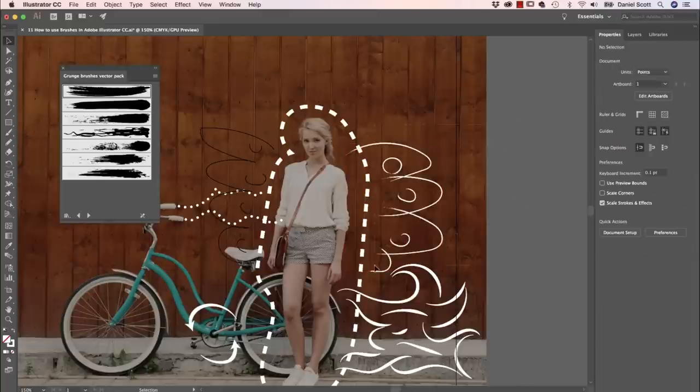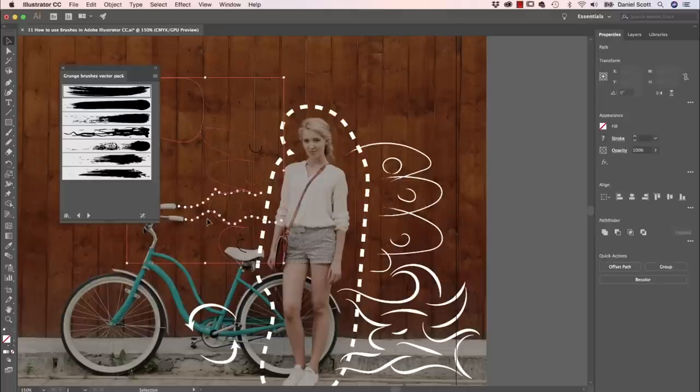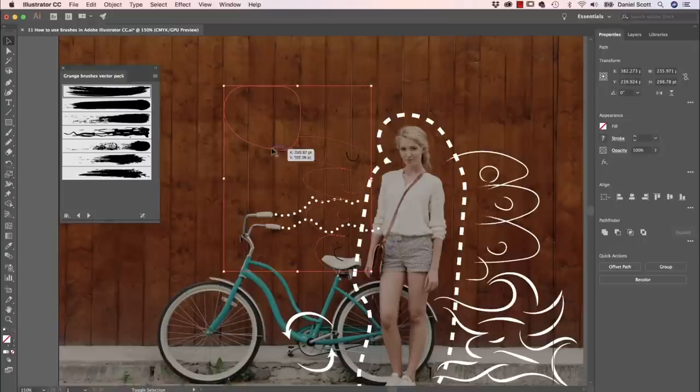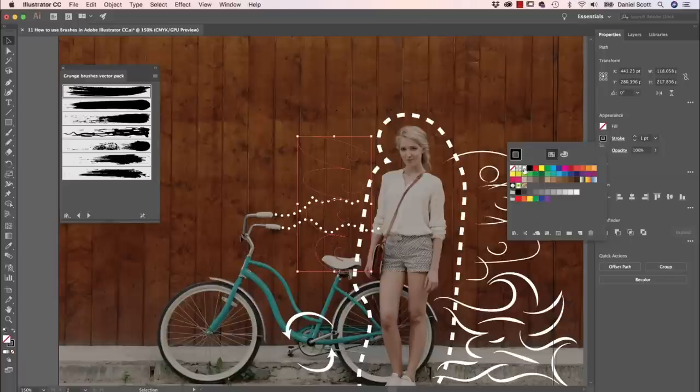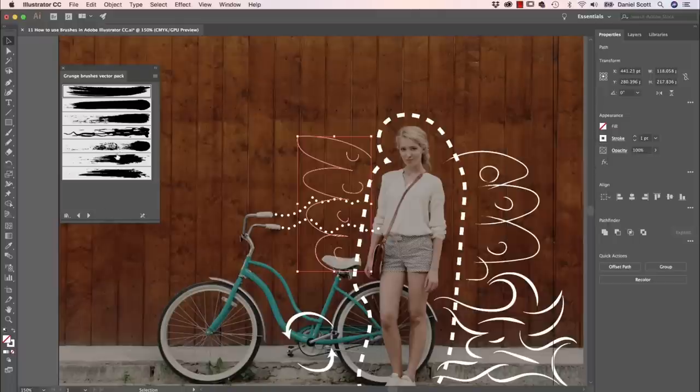So yeah, cool. So the difference really is, now we're just looking for things that we like the look of, right? So I'm just gonna draw a box around these guys and shift click these two to get rid of, I don't even know what that is. That was a smiley face I drew earlier. So I'm going to shift click all of these. I've got them selected. I'm going to go to a white stroke. Okay, I'm not going to worry about the size yet. I'm going to pick one of these other ones.